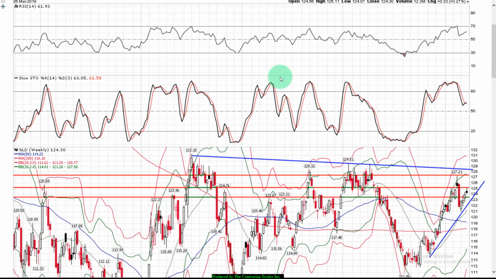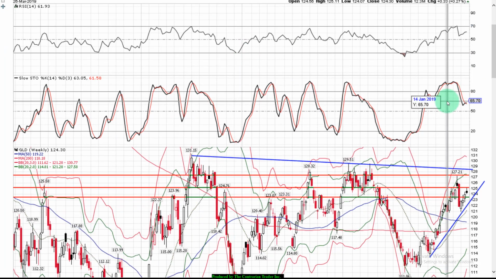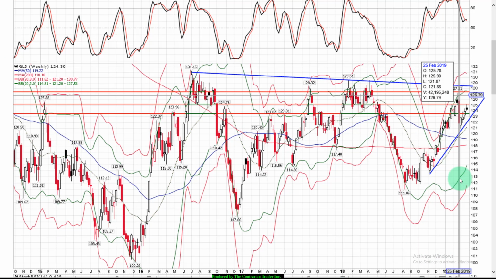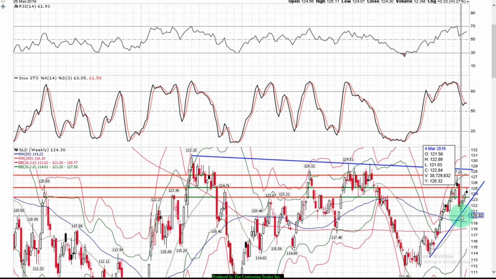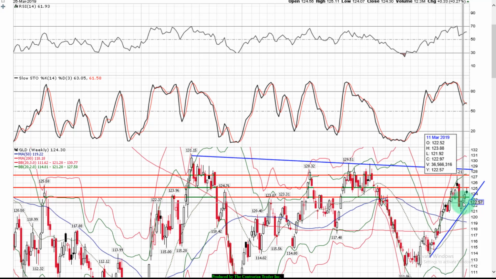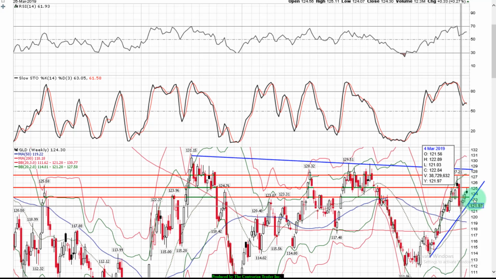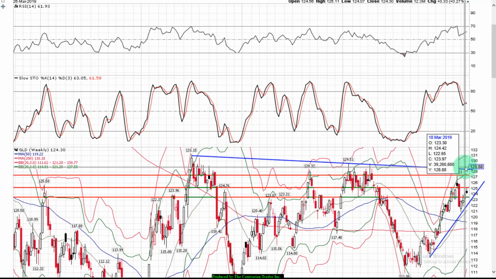Okay, so what you're looking at here is a weekly chart of, we'll use the GLD. Now, the GLD hit a 2019 high of 125.98. We've pulled back. We have now rallied back up and into the 125 level this week, where we have since sold off. We have a little bit of resistance above there. However, the lower band of resistance is still intact. The elusive target that we want to get to is this upper band of resistance here at the 128 level.